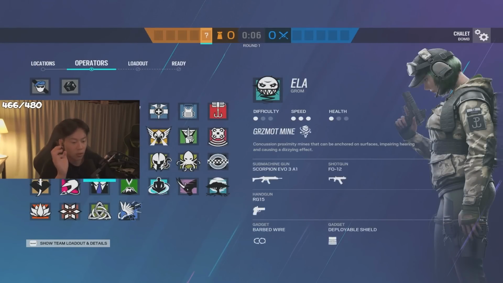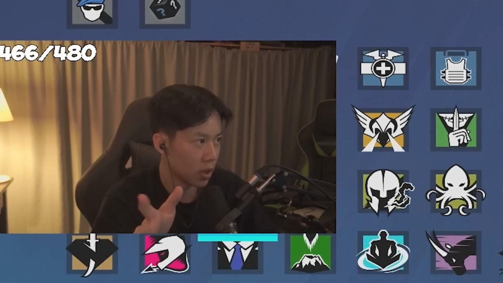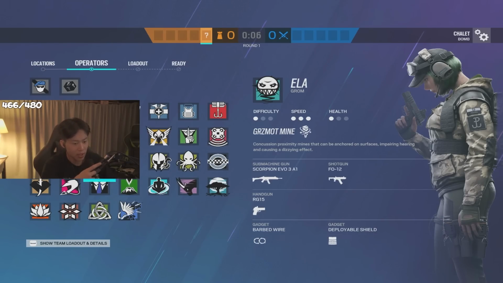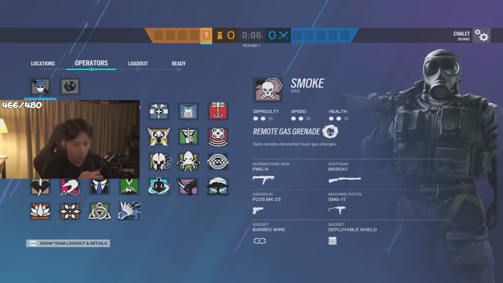So the general way of defending Bar and Games is it's like Coastline. You want to think of it a little bit more like Coastline in a bit. Map control, especially on second floor, you always want to defend second floor on Bar. If you don't defend second floor, you lose the game. You lose the round. Operators you would bring, you're going to need at least 1 to 2 shields minimum.